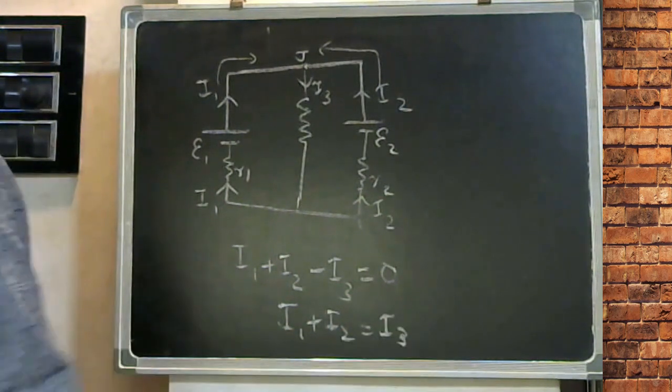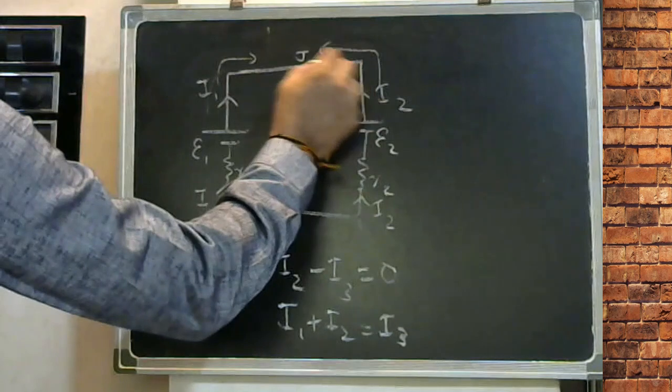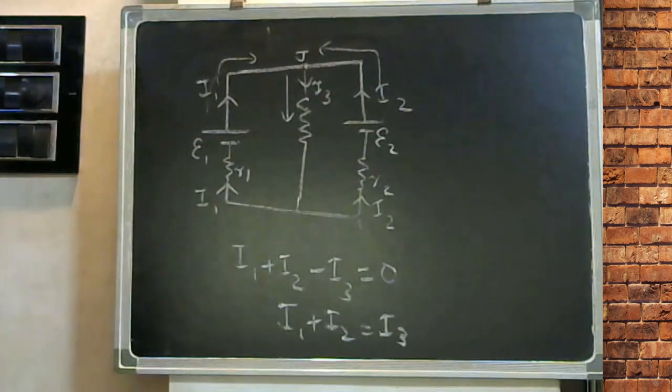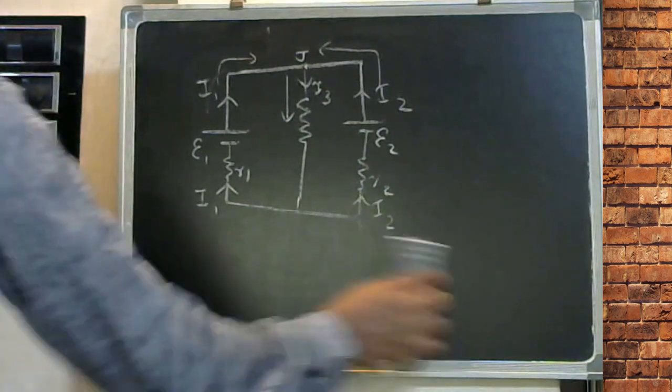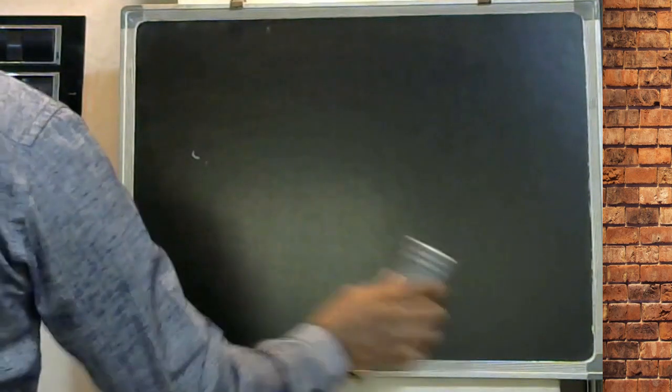This is logical, we know that, because I1 and I2 have to become I3 now. So this is where they use junction rule in physics. So it's a very straightforward one. We have been using it before, but we don't know that we are using junction rule. That's the only problem. So junction rule is not a problem.